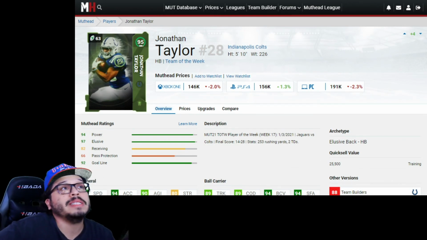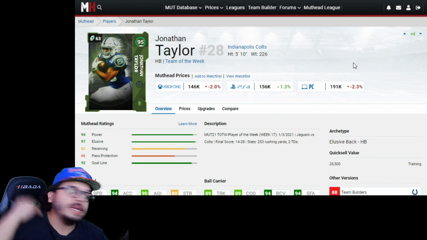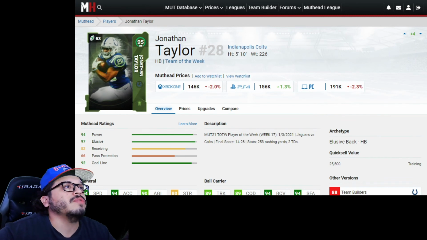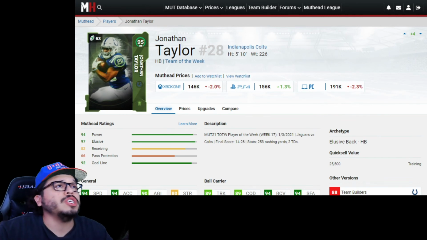He could be a guy that maybe Team of the Week dudes get the power-ups for instead of whatever program they're thinking about. So Jonathan Taylor right there, really impressive for 95 and relatively cheap, under 150.